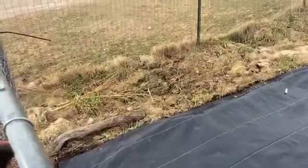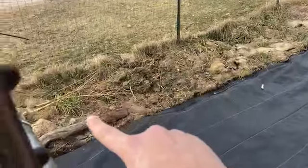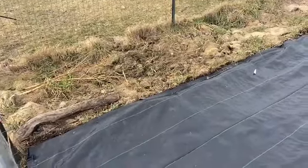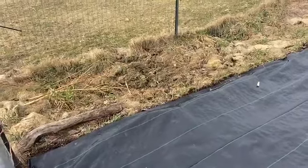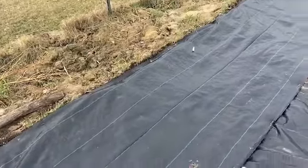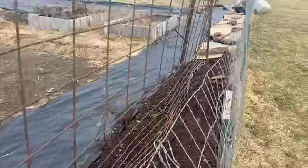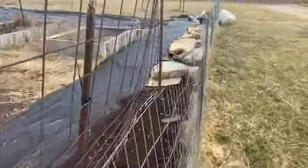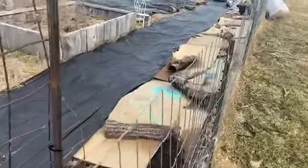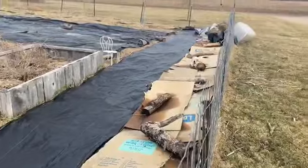I'm hoping he's going to flame weed this asparagus patch so that I can put some compost on it. It's just a weedy mess, and I want to flame weed it just to give it a clean slate before they start to come up soon. And then we have this perimeter bed that he brought compost over a weekend or two ago, and I have peas planted here, but if he's got time, I might have him use the bucket on the tractor to fill up the rest of this bed.